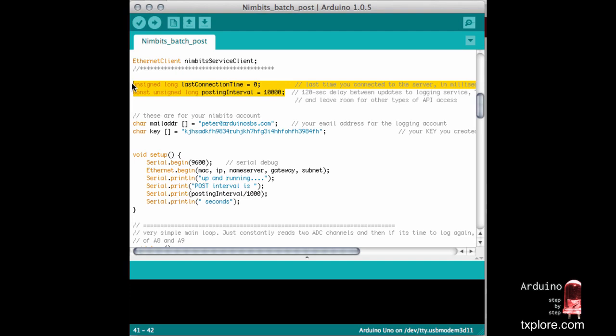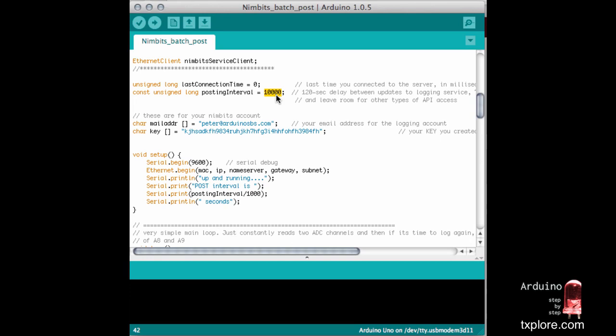I don't want to post every single time that I'm going through the loop, but only in this case once every 10 seconds or even less than that. I'm using 10 seconds for now, so posting interval, which is an unsigned constant long, so a large integer, setting that to 10,000 milliseconds. But I'm doing this just for this testing phase of the sketch.